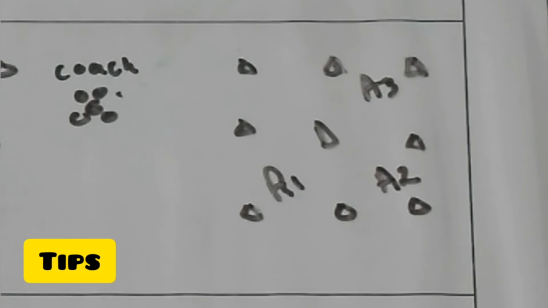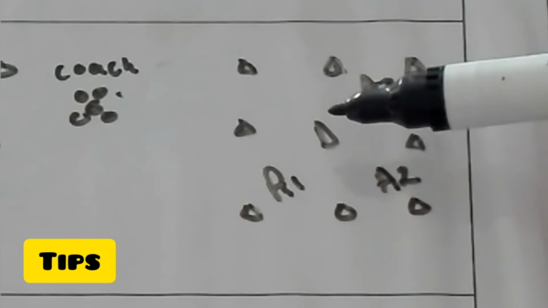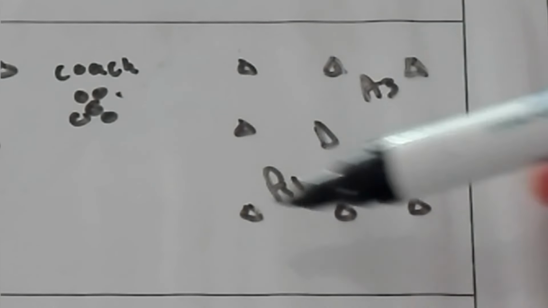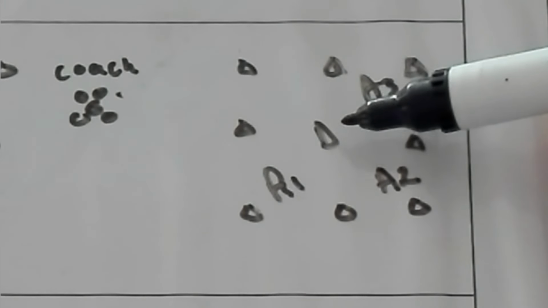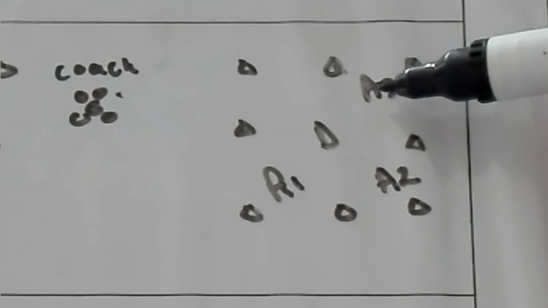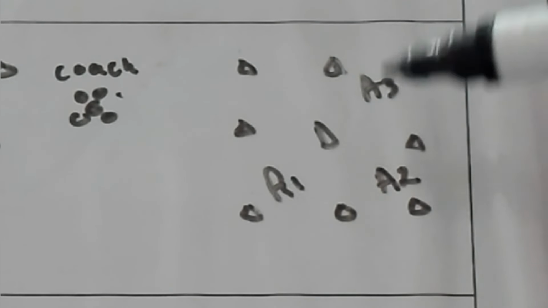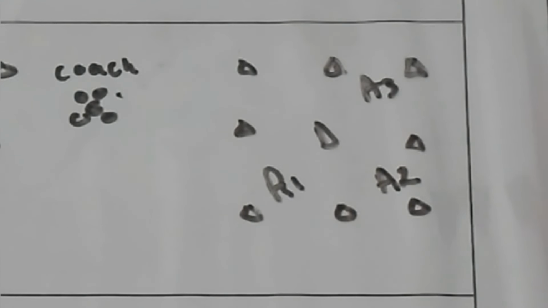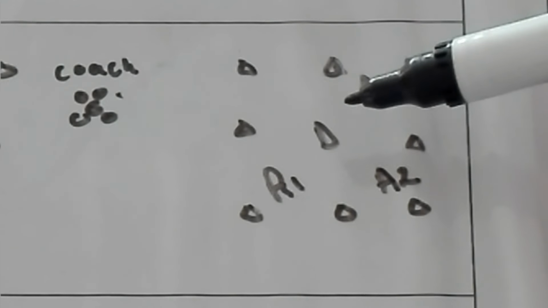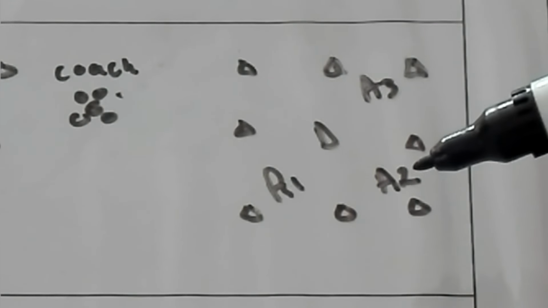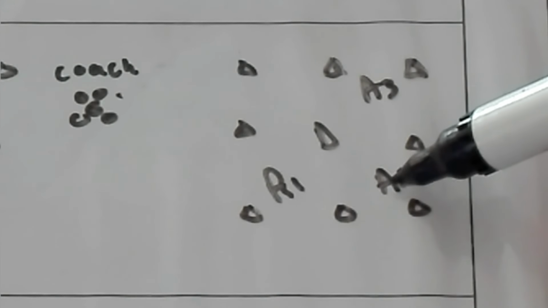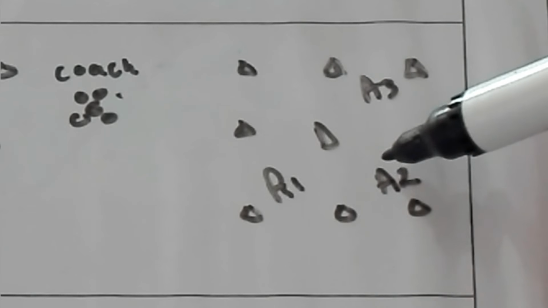Tips that I can give you that you as a coach need to look at in this specific drill: first things first, you can tell the defender they can do whatever they need to do to try and keep the ball as long as possible. They can do any possible skill, try and cut infield, try and do anything they can to keep the ball as long as possible. It will give them the opportunity to practice what they need to do if that scenario comes up in a game situation.